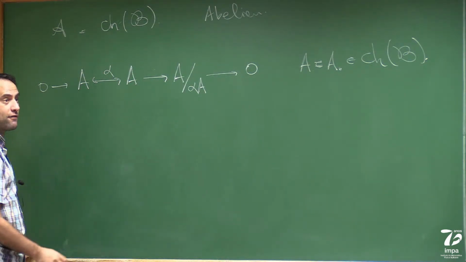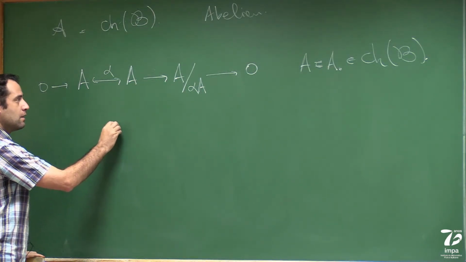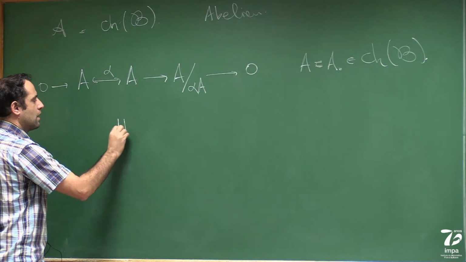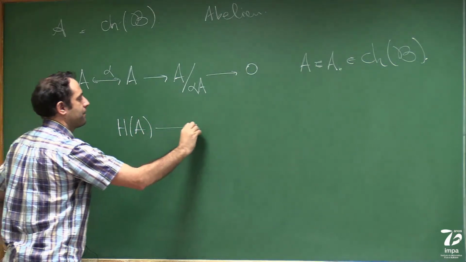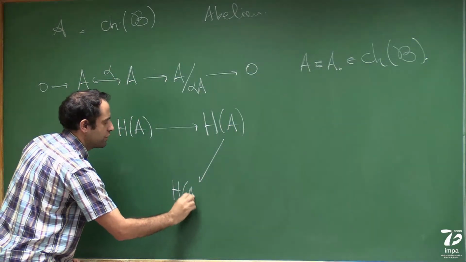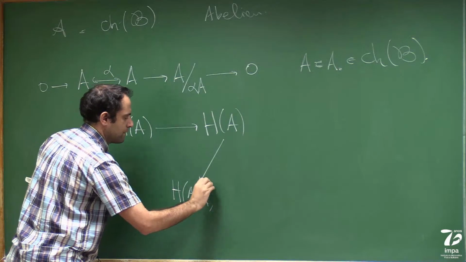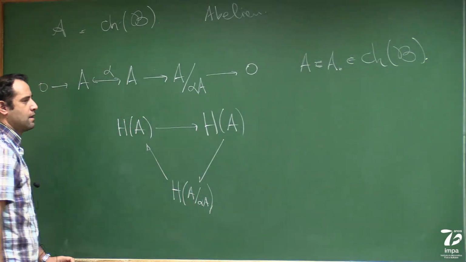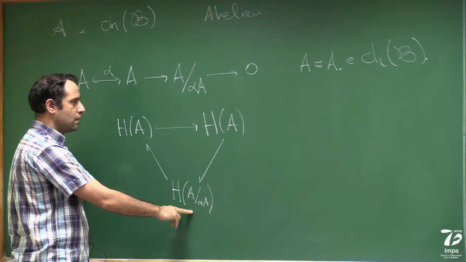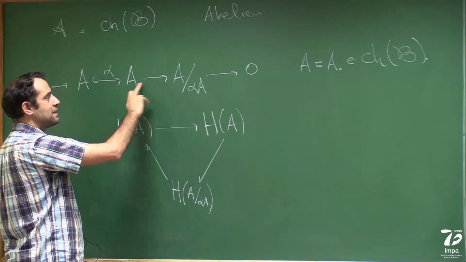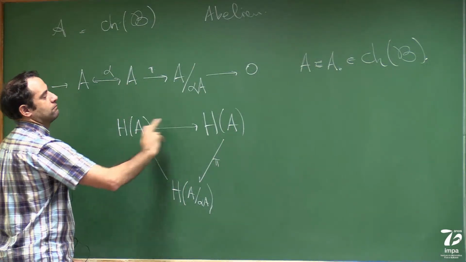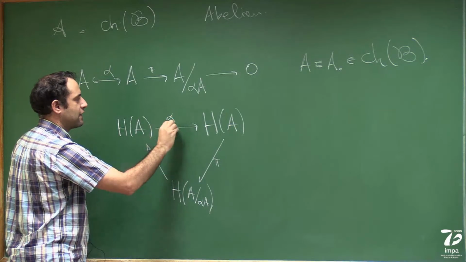And what we know is that we have a long exact sequence in homology. But we can write that sequence if I disregard the gradings. How does that look? I have my homology map. I have the homology of the quotient complex. Let's analyze what these guys are. So if I have a map from A to the quotient, which is just the map induced by this quotient map in homology. I have a map from A to A, and that induces a map in homology. It's this alpha star, if you wish.